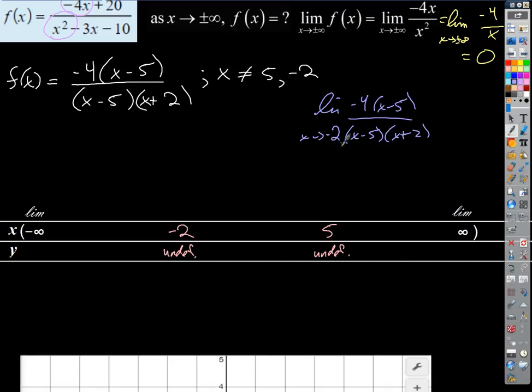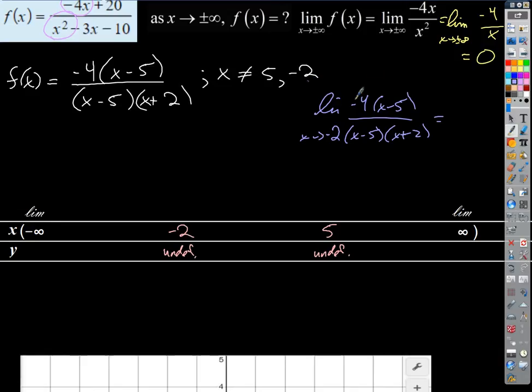Okay, well, as x approaches negative 2, what's that going to do? This is going to become a what? The x minus 5 is going to approach what value? When we say x is approaching a value, we mean that x is getting really close to that value. So as x approaches negative 2, it could be negative 1.99999 or negative 2.0001. We're just getting really close to it. We can't actually pick that value because it's forbidden. But in math, when we want to take a limit, we just want to see what happens when we get really close to it, right?